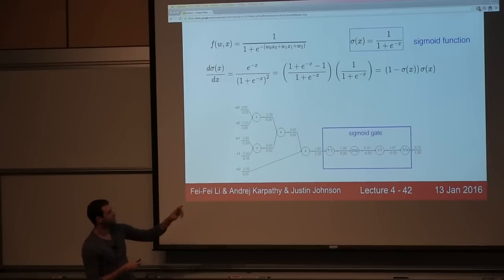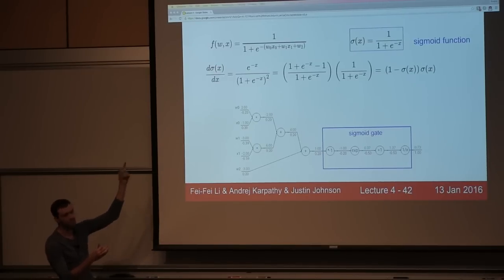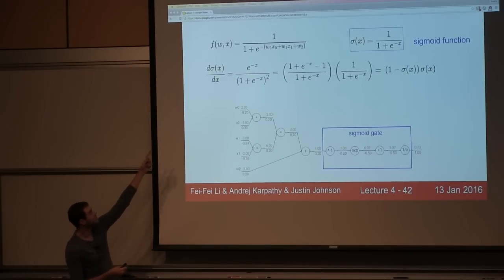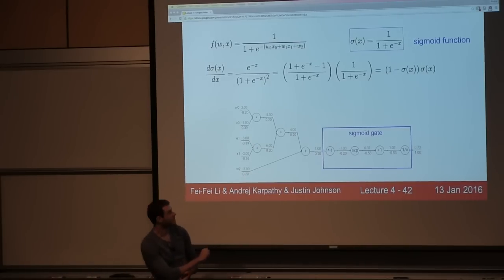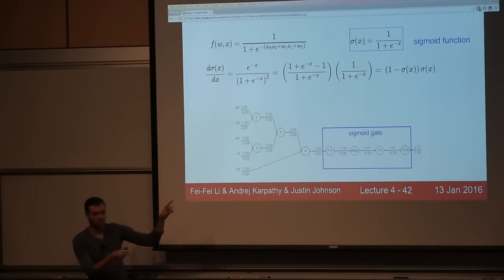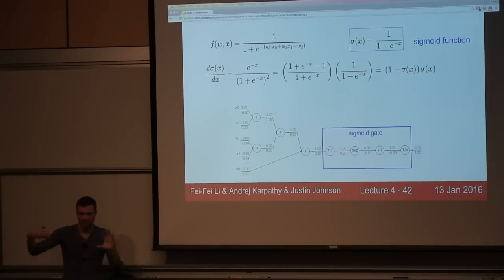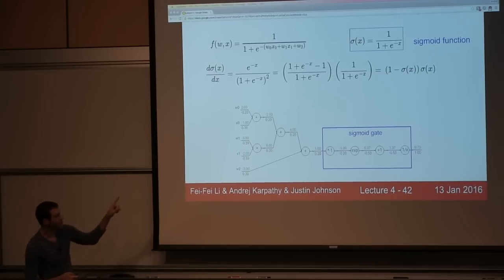What I would have had to do if I wanted to have that gate is compute an expression for the local gradient of the sigmoid gate. So what is the gradient of the sigmoid gate on its input? I have to go through some math, which I'm not going to go into in detail, but you end up with that expression over there. It ends up being 1 minus sigmoid of x times sigmoid of x. That's the local gradient, and that allows me to now put this piece into a computational graph. Because once I know how to compute the local gradient, everything else is defined just through chain rule and multiplying everything together. So we can backpropagate through this sigmoid gate now.